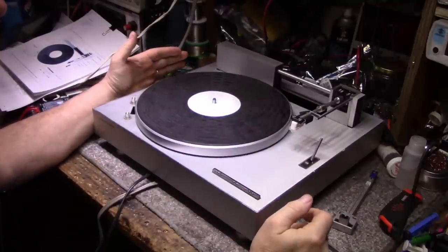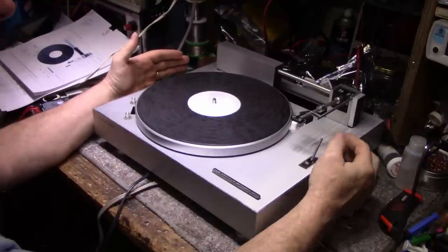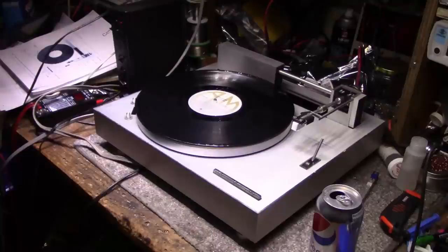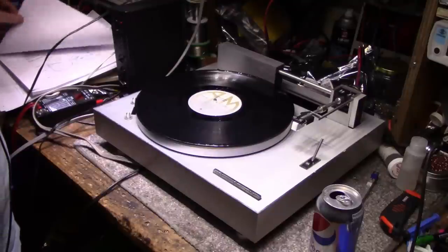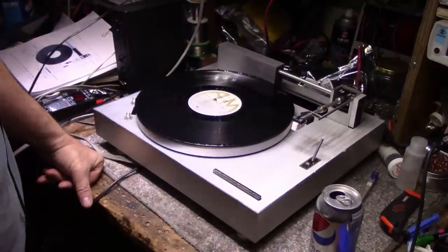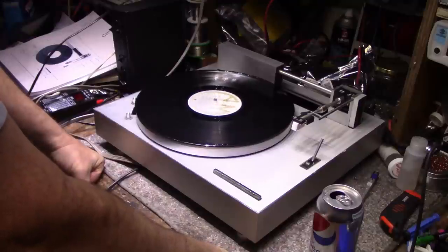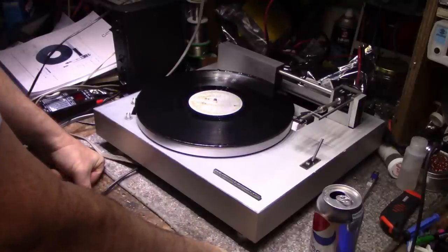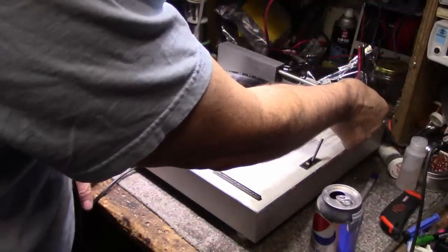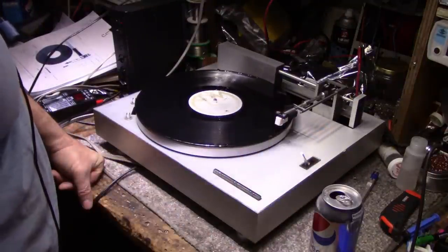Well, I think we could start by getting an album on here and trying to see if it can get the tone arm to drop on it and play. The tone arm doesn't drop all the way. All right, so here we go. We have an amplifier hooked up, so let's try this 33. I do not know if this is an automatic turntable. I guess it is, because they really don't provide you with a method of cueing the record up aside from moving it over manually and dropping it. Let's see what it does. If it goes all the way down, we're going to be lucky.